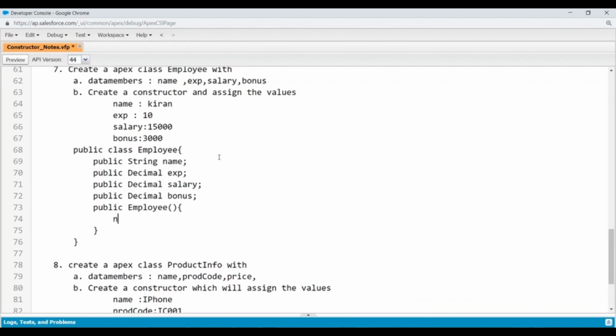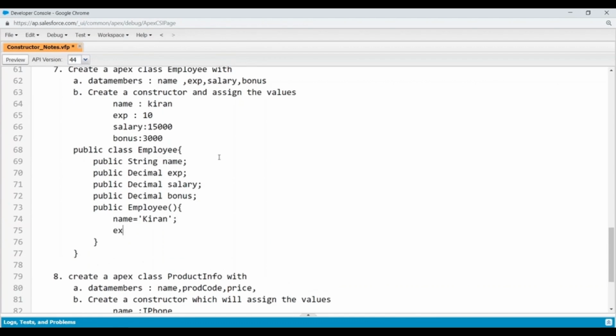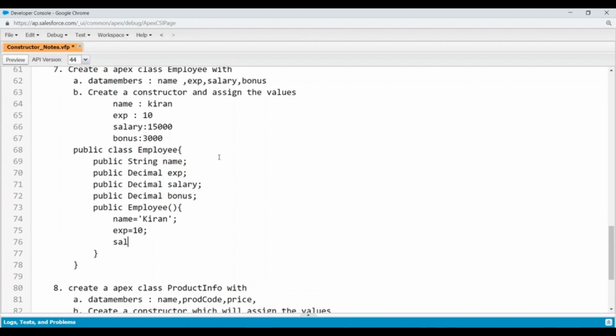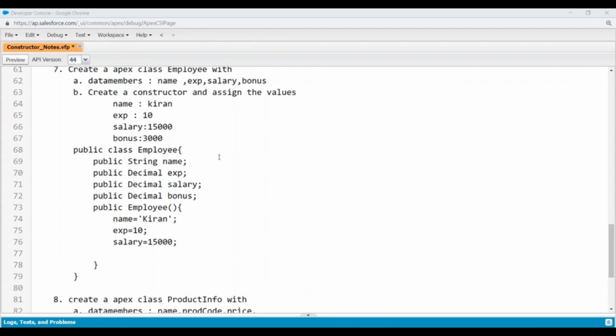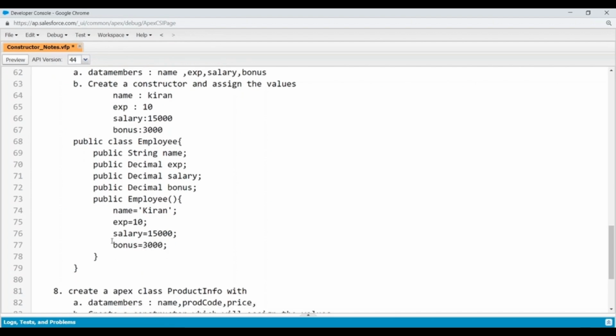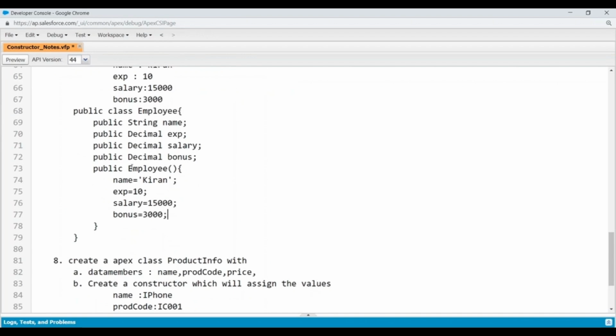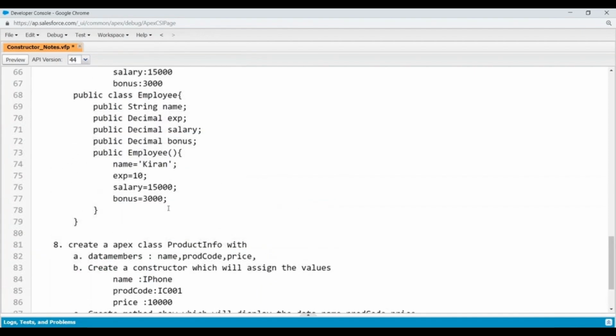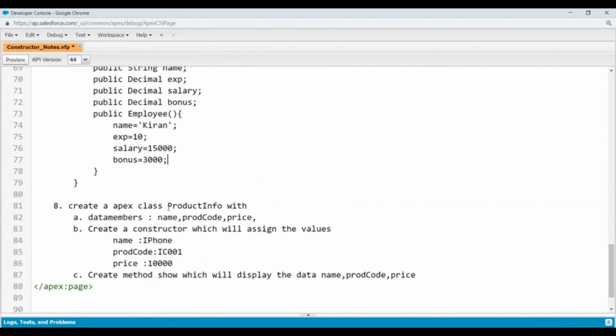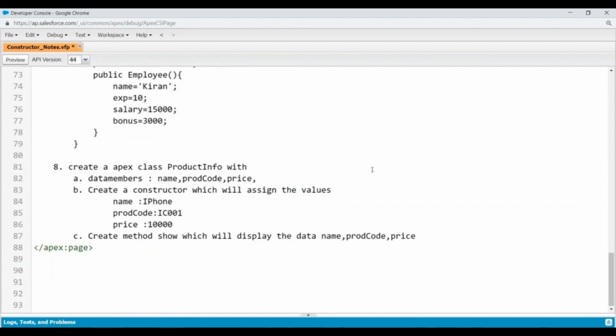Public employee. So create a class with the data members, constructor, and assign the value. I hope you are good with this. Right, boss? Class with the data members, with a constructor, and assigning the value. So last example.